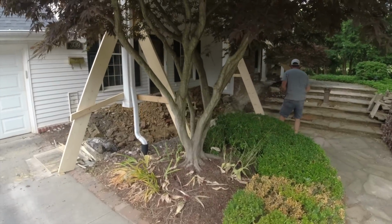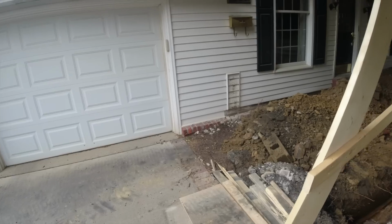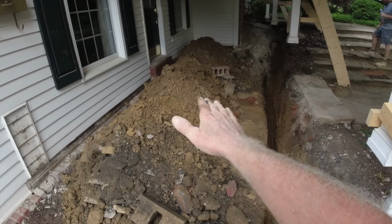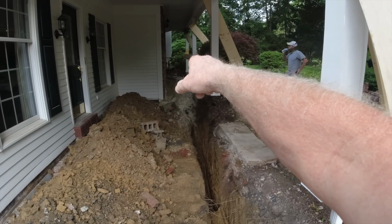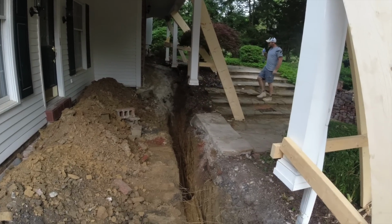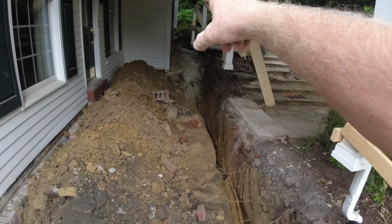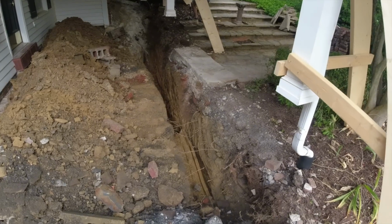Okay, so here it is. This is what we started on Monday afternoon. This was a concrete porch. It had ceramic tile on it. Everything was sinking this way. That up there, what would you say that settled up there? About 6 or 7 inches? Sloped down easily. 3 steps connecting upper porch to lower porch.